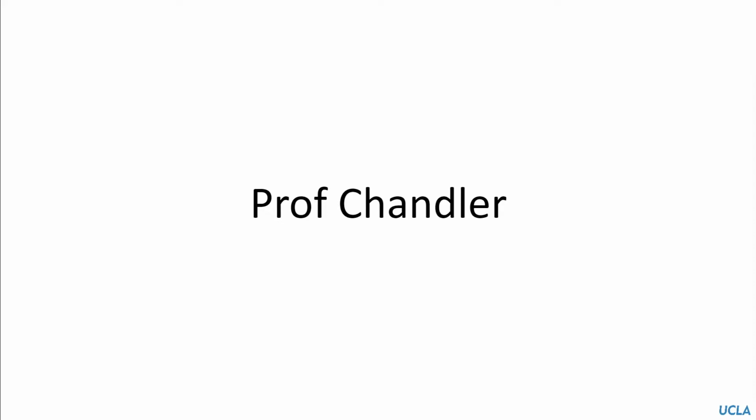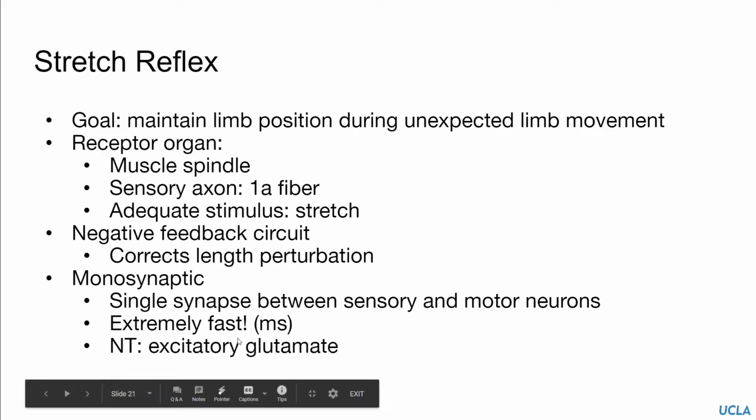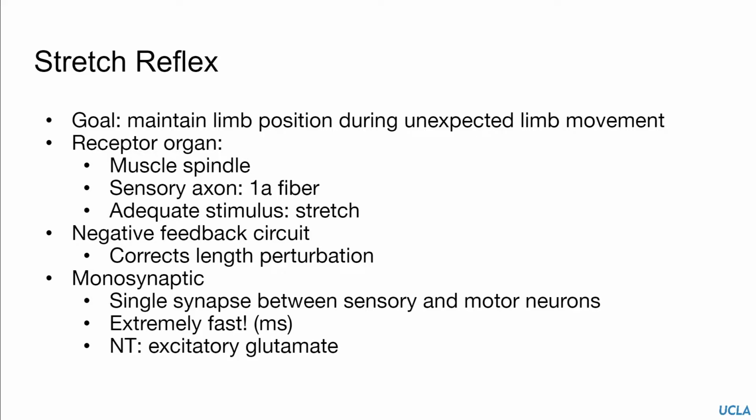So, I'm going to begin by talking about the stretch reflex. The stretch reflex is the easiest of the two reflexes that we are talking about in this class, and essentially its goal is to keep the limb in the same position if there's a sudden, unexpected load increase or something that is moving your arm unexpectedly.